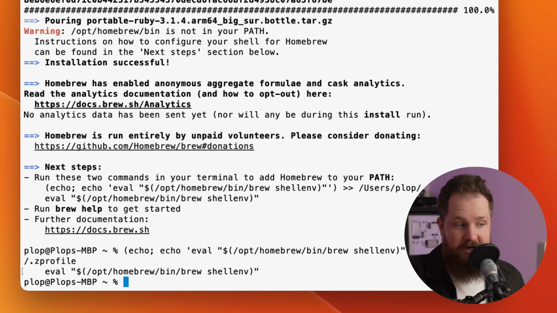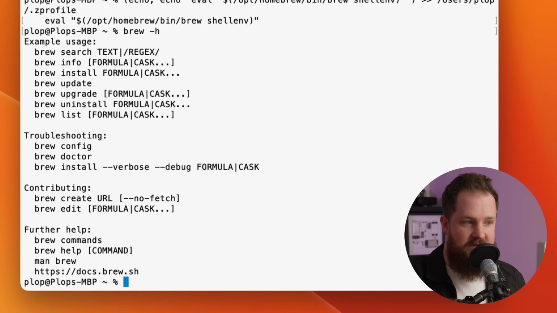Let's start by showing you how to install something. You are going to summon Homebrew by typing brew. And then we need to give Homebrew a command. If you want to know what the commands available are, you can just type, and this is true of almost all command line packages, -h and or --help. And it's going to tell you everything that you can do with Homebrew. So you can search for packages, you can get info on a package, you can install a package, you can update. Hey, install. That sounds like something we need to do.